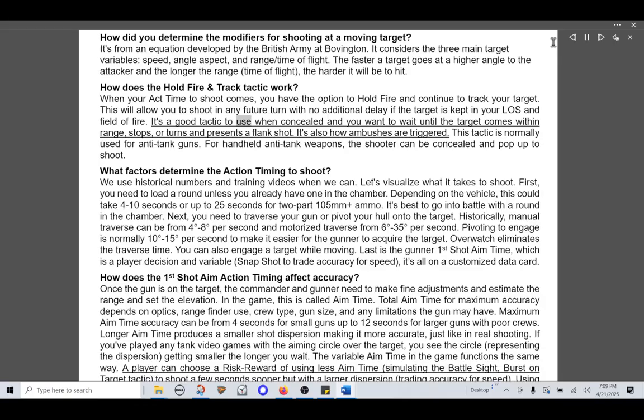It's a good tactic to use when concealed and you want to wait until the target comes within range, stops, or turns and presents a flank shot. It's also how ambushes are triggered. This tactic is normally used for anti-tank guns. For handheld anti-tank weapons, the shooter can be concealed and pop up to shoot.